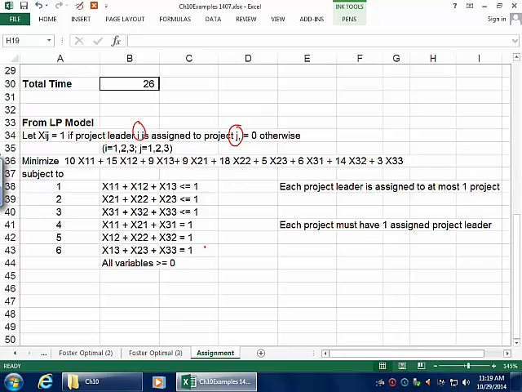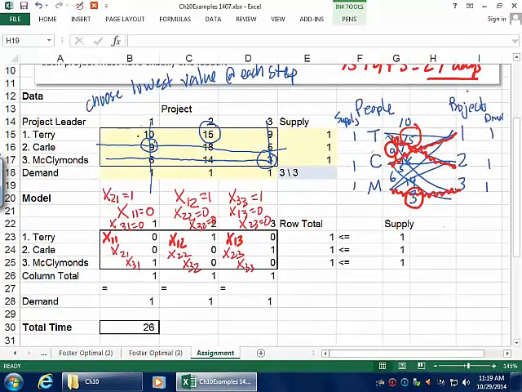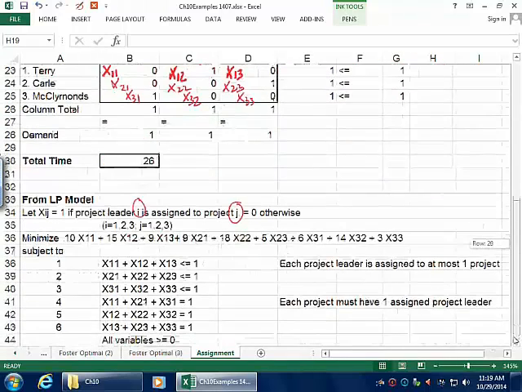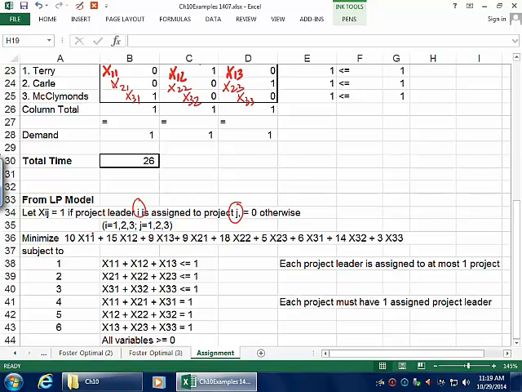The times that are given are now your coefficients. These are like your unit shipping costs. So it's 10x11 plus 15x12, and you just keep going like that. There are 9 terms, so multiply each coefficient by its variable. Even though this looks like a lot of stuff, there are 9 terms, and how many of these will actually be positive if I plug in? Just 3, because most of the x's are equal to 0.